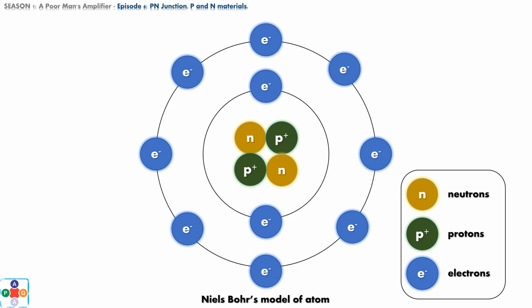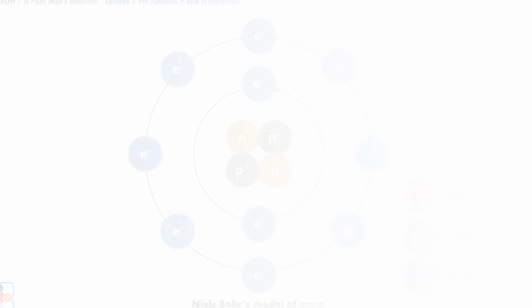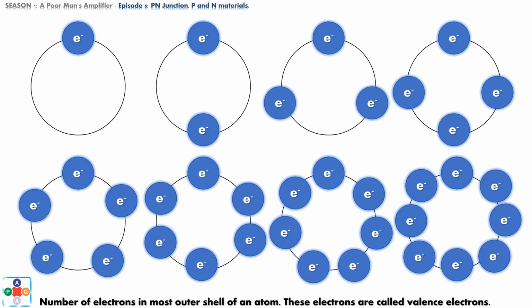There are many groupings and categorizations of atoms regarding their various properties, starting from the number of electrons in their most outer shell, through atomic mass, to, surprisingly, even color. For our current interest in this video, we will adopt a categorization of atoms in regard to the number of electrons in their most outer shell. We will cherry-pick a group of atoms that have from 1 to 8 electrons in their most outer shell. The number of electrons in the outer shell is called valency.